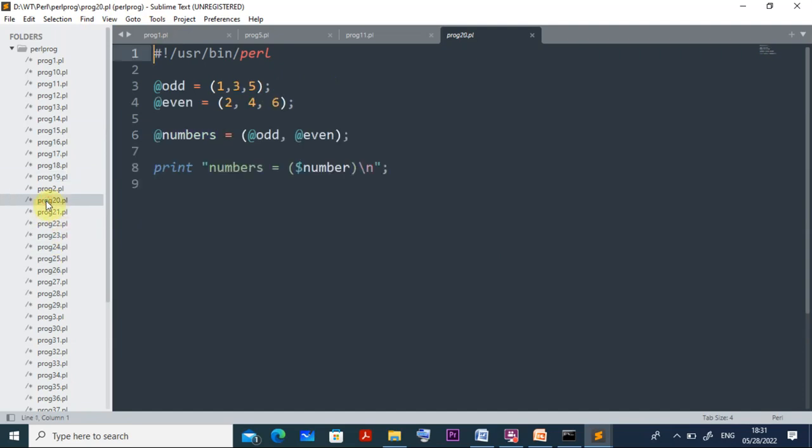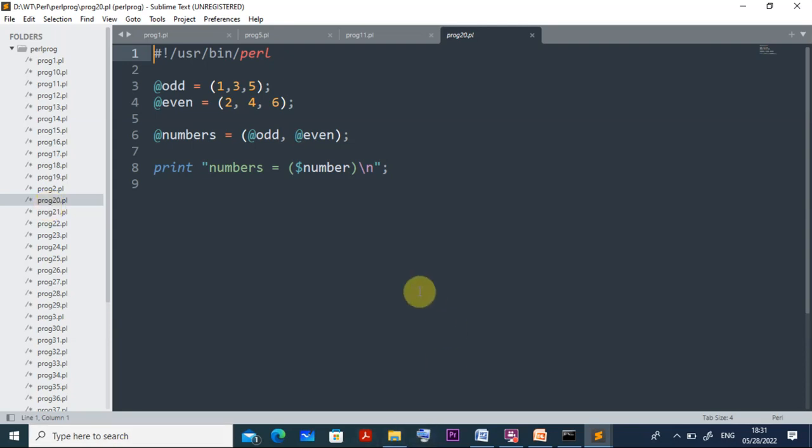So it is about odd and even numbers, you can check it there. Okay, so print numbers. Odd is equal to 1, 3, 5, even is equal to 2, 4, 6, and numbers is equal to dollar odd, print numbers, all the things. Then it will print 1, 3, 1, 2, 3, 4, 5, 6. Fine, because the entire thing is coming as a dollar numbers. You want to see this output?